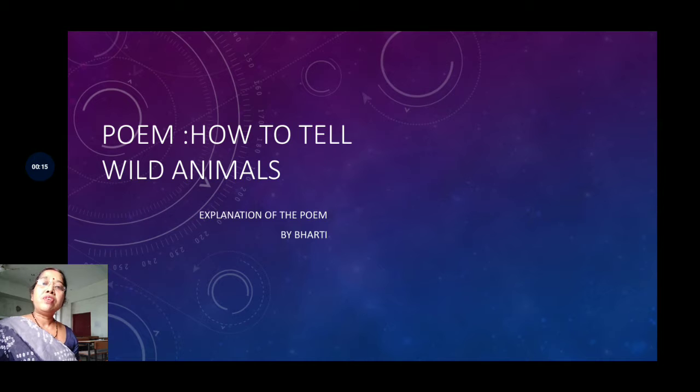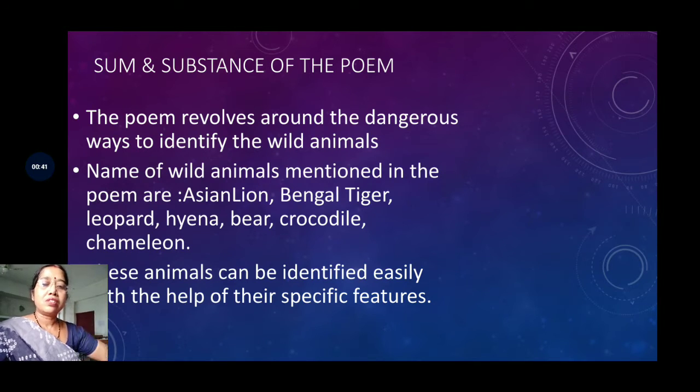In the previous video, we had discussed the poetic device, the rhyme scheme and certain facts about the poet, etc. Now in this video, I am going to explain the whole poem stanza wise and some key points related to the poem that I am going to present before you. It will help you to understand the poem in a better way. So let us begin with the sum and substance of the poem.